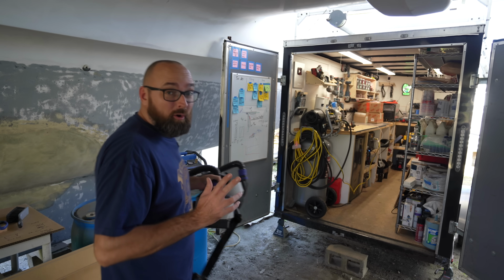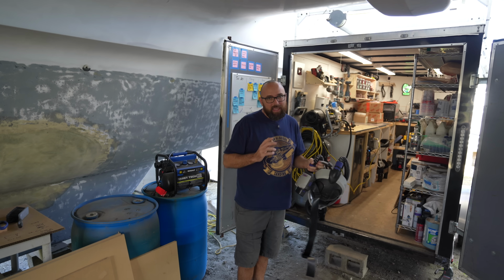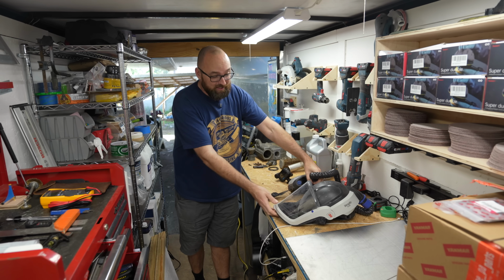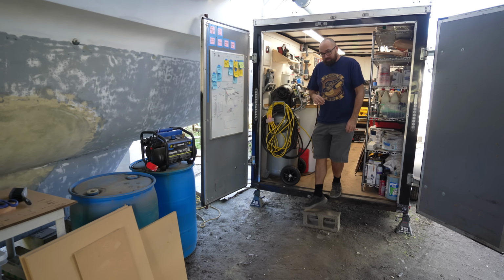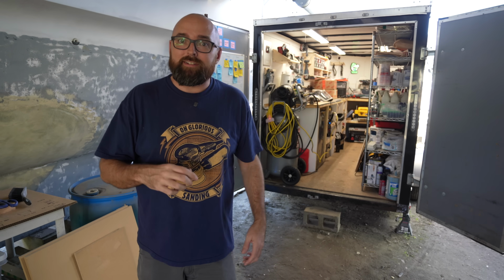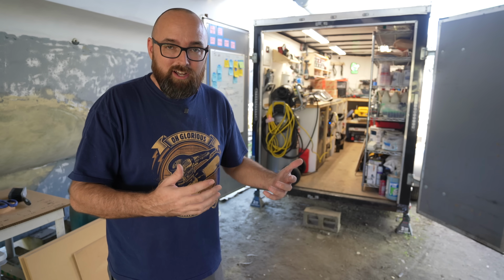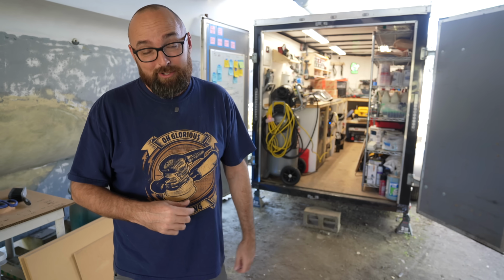There is, of course, the possibility that I've just found one little bad area. The problem is, to figure that out, well, there's only really one option, and that is to start grinding. Before I eagerly start grinding away, I want to make sure that I have a supplier somewhere around here where I can get enough of this 22-ounce triax to actually finish the repair. I don't want to end up in a situation where I start the job and then can't finish it, and then we just end up with more UV damage.